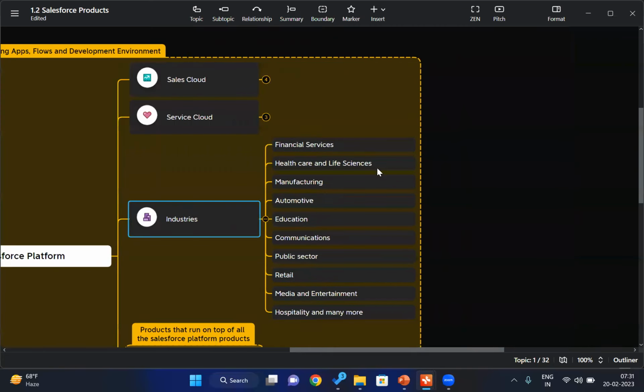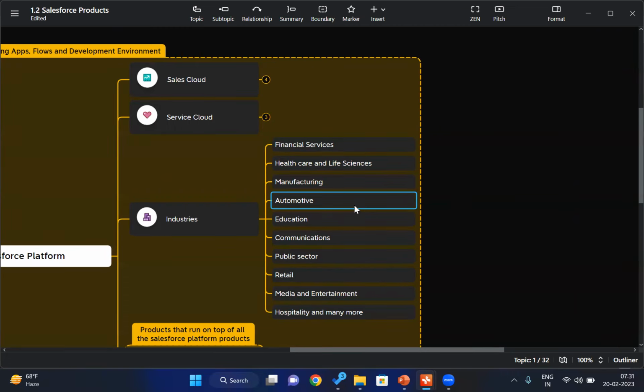There is a product named Financial Services Cloud. Generally banks use this particular product from Salesforce. And there is a product called Health Cloud. Healthcare and life sciences businesses use this product. There is a product called Manufacturing Cloud, right? Generally the manufacturing companies use this Manufacturing Cloud.